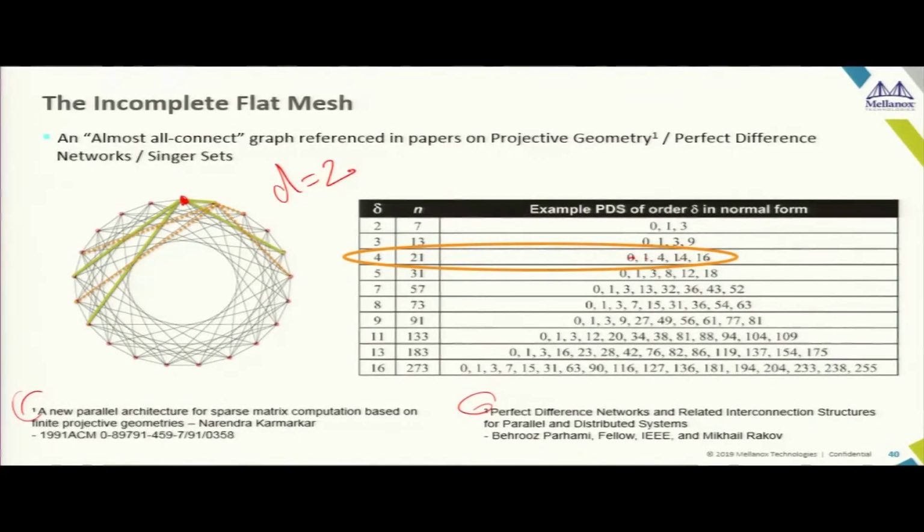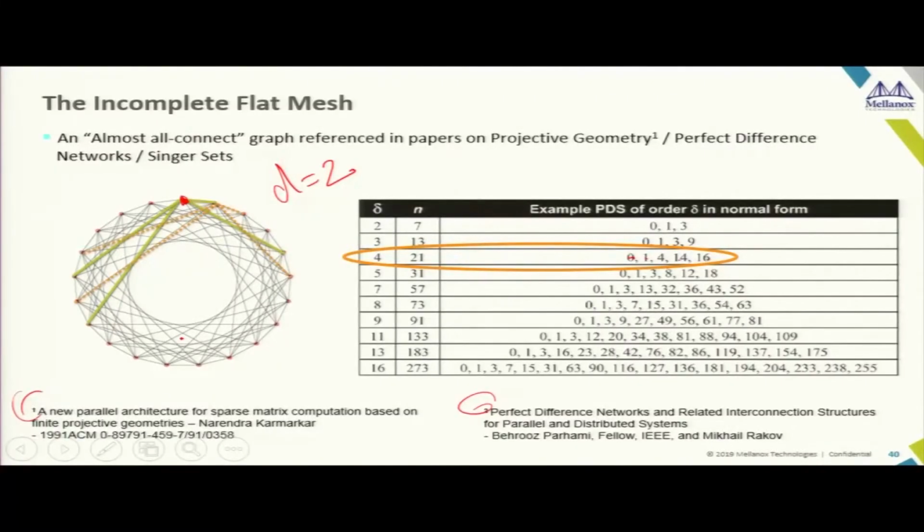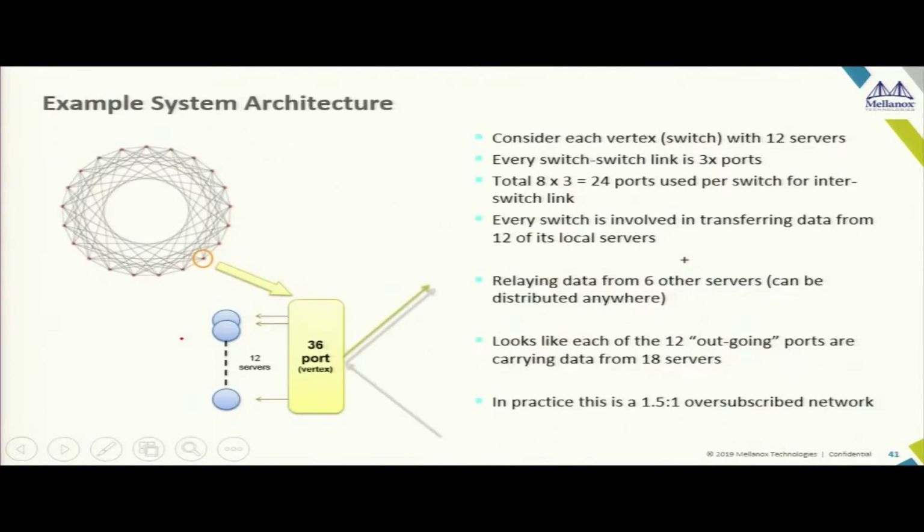That means any server to any other server will have only 2 switch hops, no matter how large a system you make. Obviously, the system size depends on the radix of the silicon, but you can make a 30,000 node cluster with only diameter 2. But it is really impractical to construct, as you can see. How do you map it into servers and switches? How do you do these connectivities? Some people have actually made it.